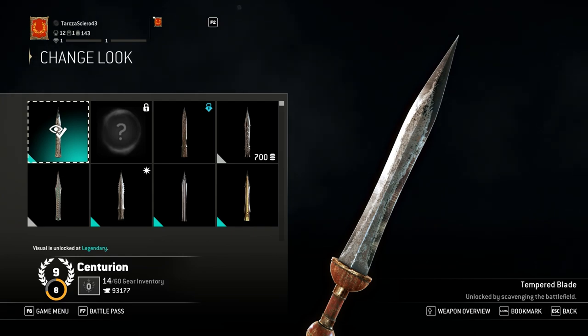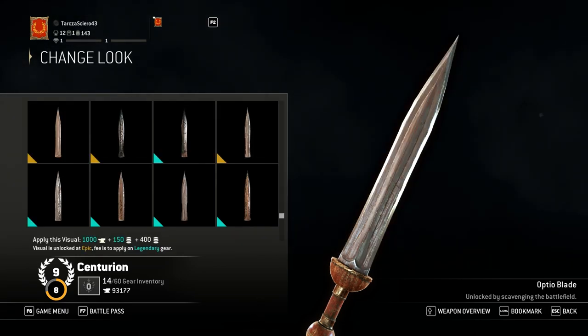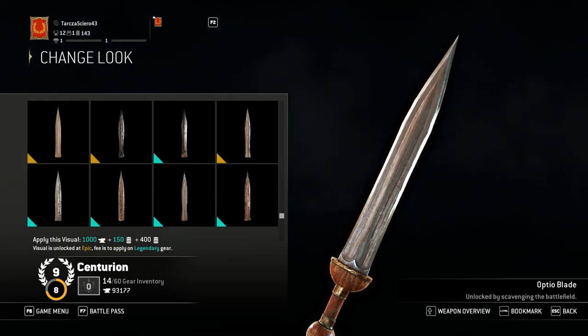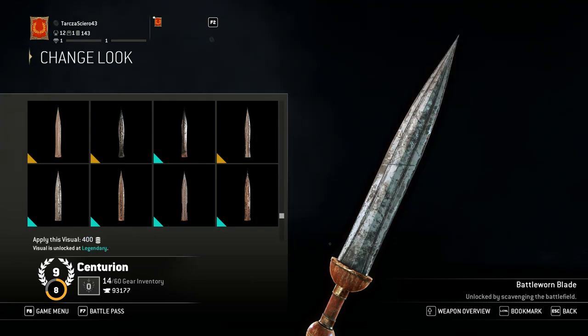Tempered, Veteran, Optio, Trusty, and Battleworn.